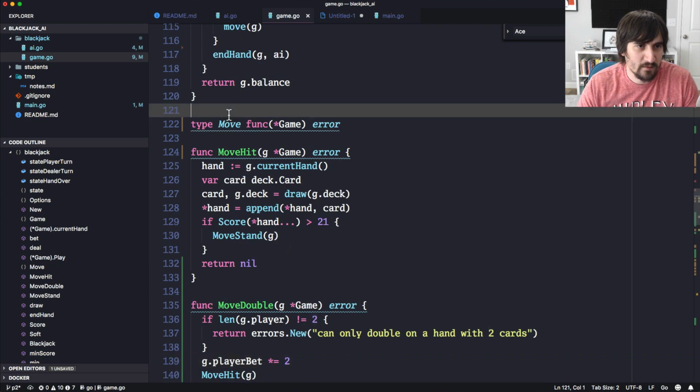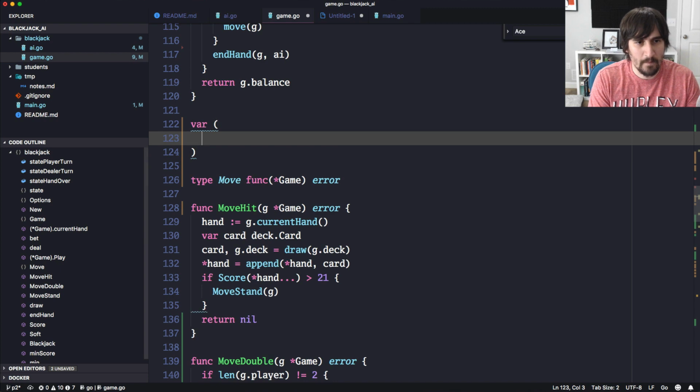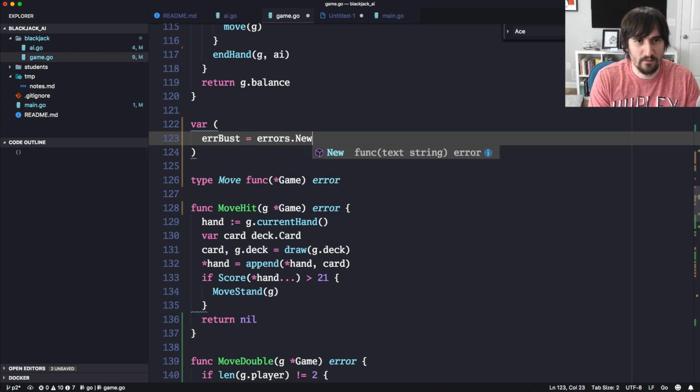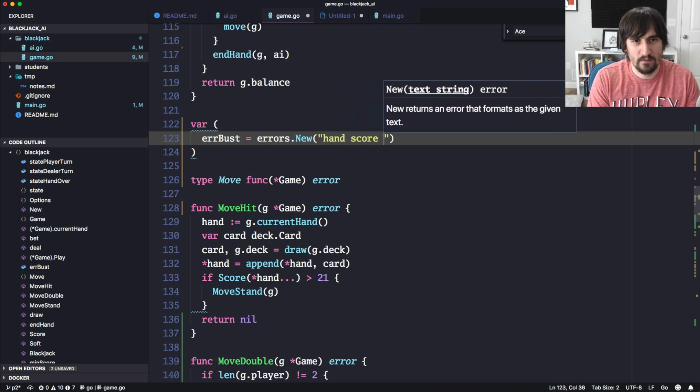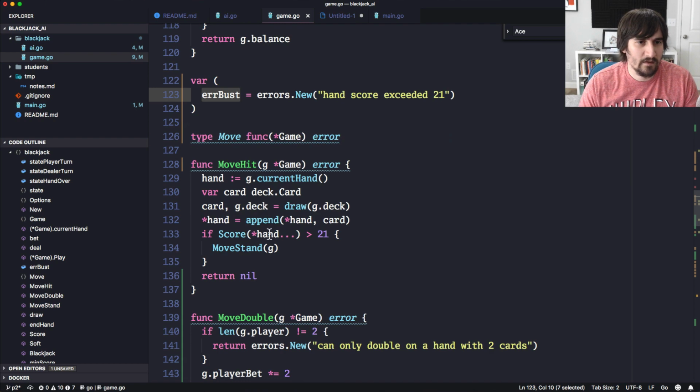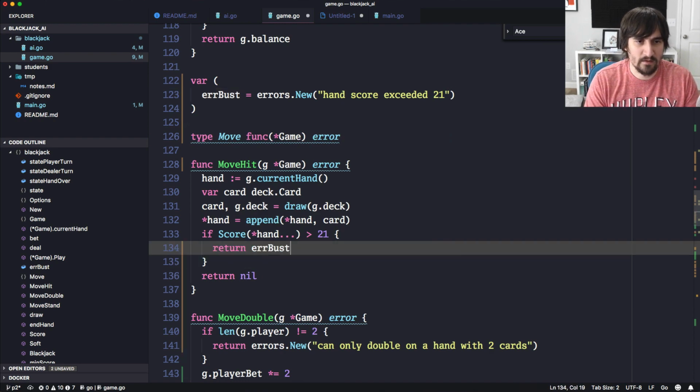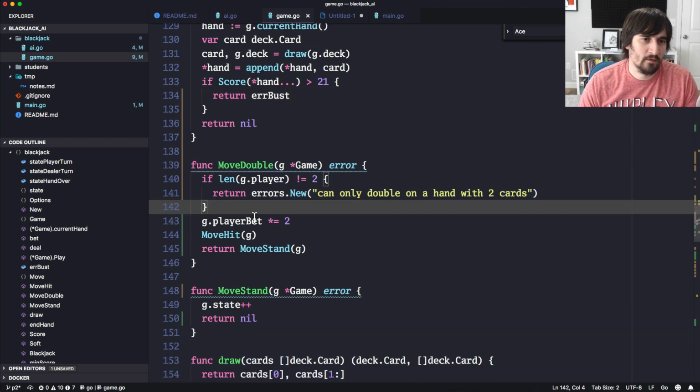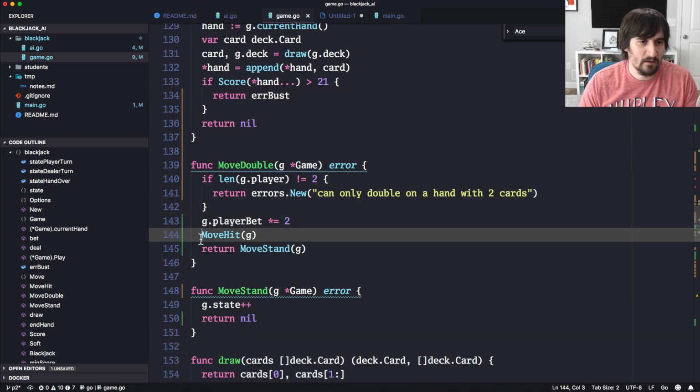So what I'm going to do is say var err bust equals errors.new, score exceeded 21. And then here I'm actually going to say if the score is over 21, return error bust. And then what we're going to do here is say if err := this, err is not equal to nil.